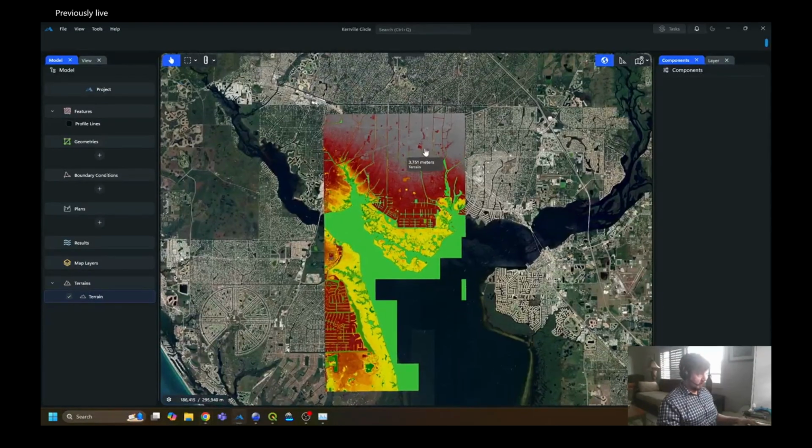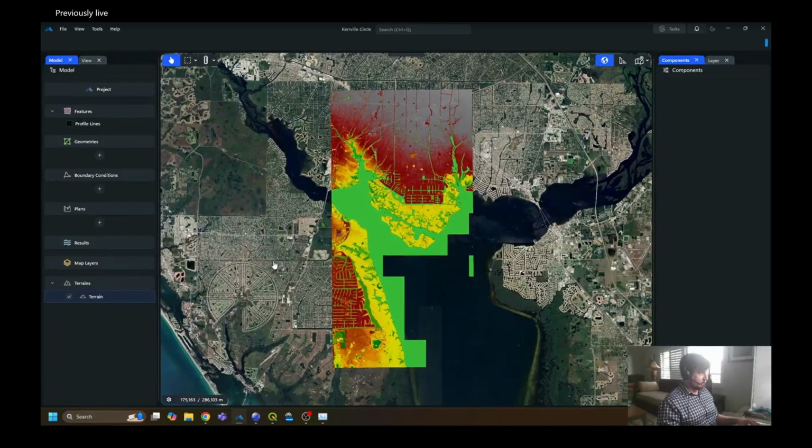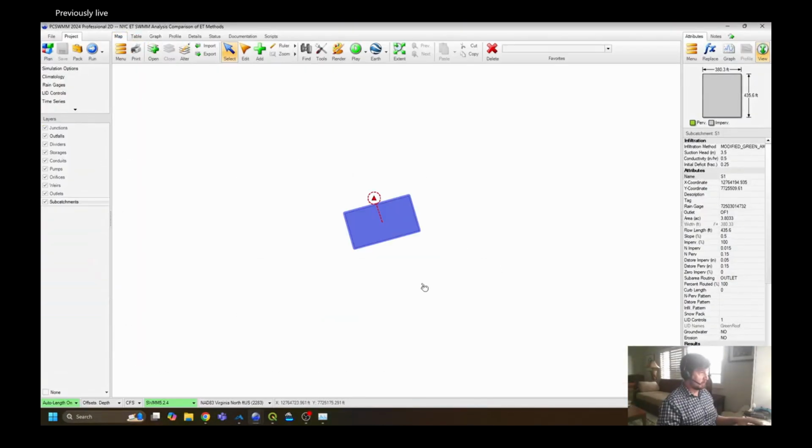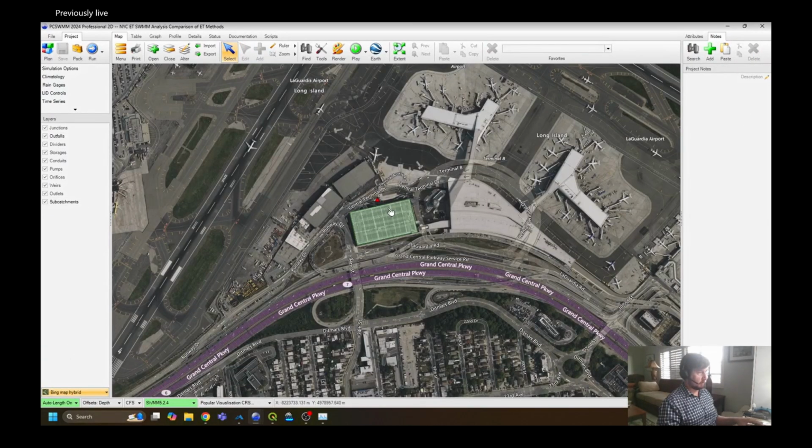So I have a bunch of models already built. The topic and the title of the webinar was, hey, there's this new really cool HEC-RAS 2025. So I'm happy to do demos of that. There was a comment that came out on how do we do modeling with green infrastructure. I have some models built for that as well.